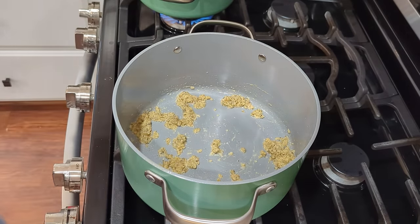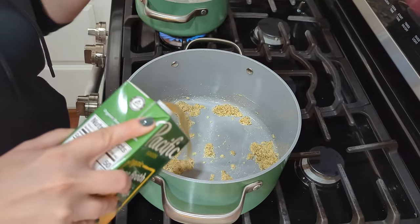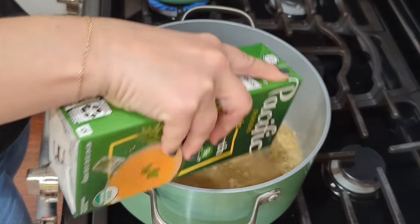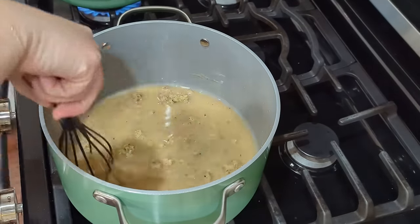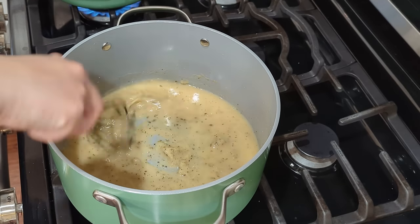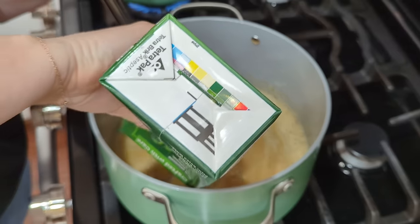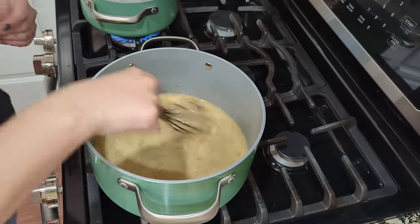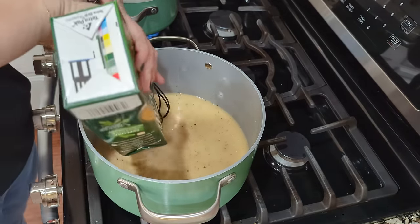Overall we're going to use four cups. Unfortunately, the only one my grocery store had was unsalted, so we're probably going to have to add a little bit more salt. Let's start with about a cup of this, and then we'll add in more — I want to get the flour combined, the roux kind of mixed in. Looking good. Let's add more and continue to mix it together. Now I feel like it's nice and combined — no flour chunks. I'm going to go ahead and add the rest of this.